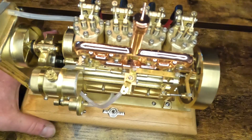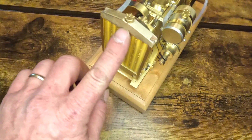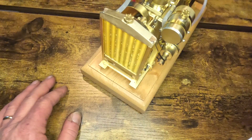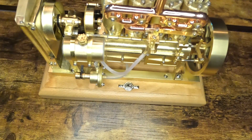It is obviously patterned after a Holt engine because the instructions show a picture of it. On the front of the radiator in the instructions, right up here, you can definitely read the word Holt. So let's spin it over with a drill and see what we can come up with.